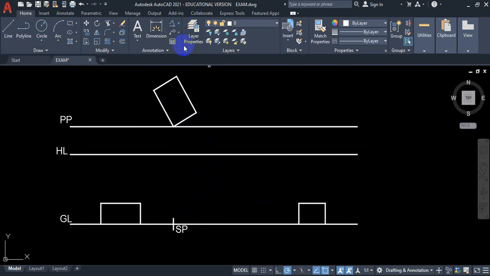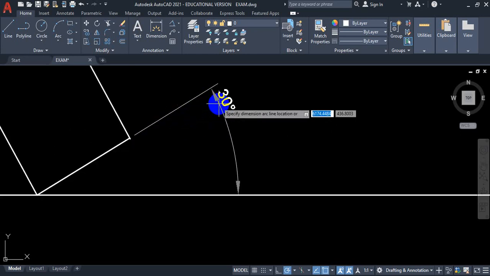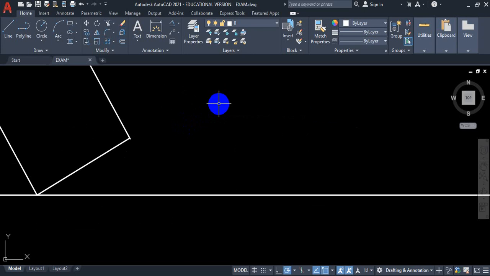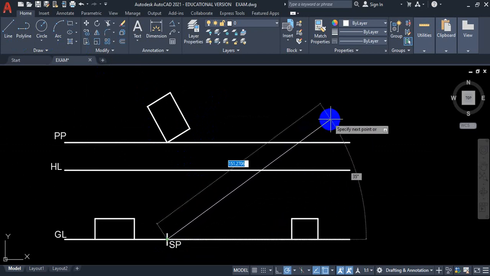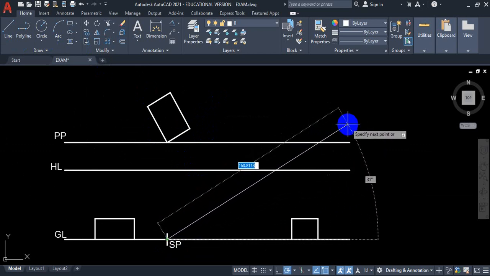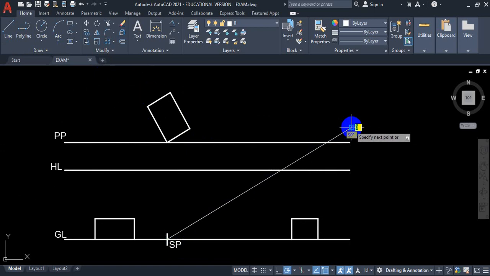So how do we check? We use our set squares. So I'm going to check this angle. For me, it's 30 degrees. So now I know that it's 30 degrees. So it means from station point, I'm going to draw a line at what degrees? At 30 degrees. Now, there we go.